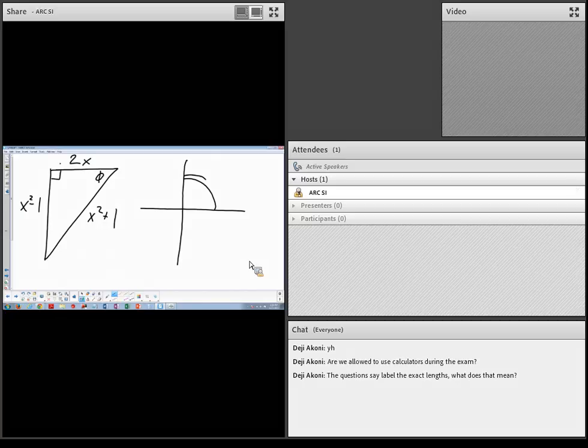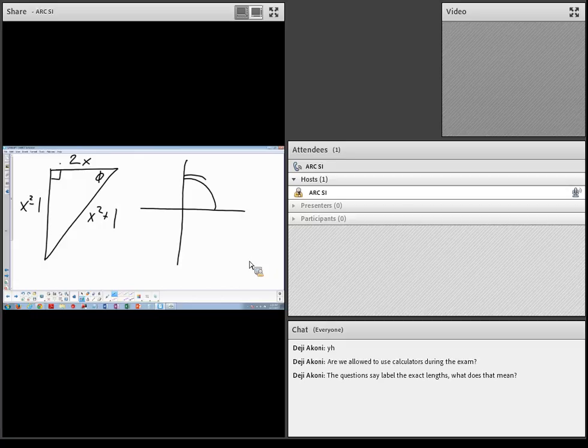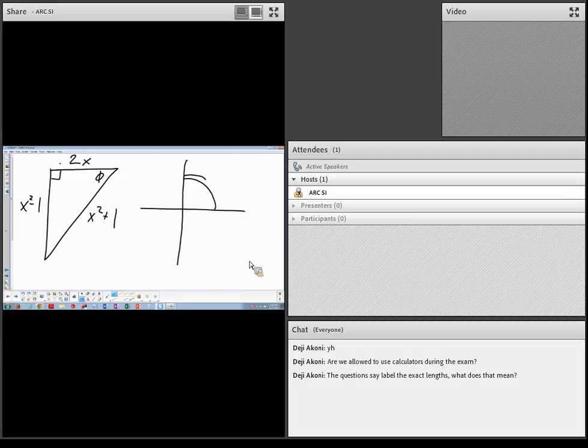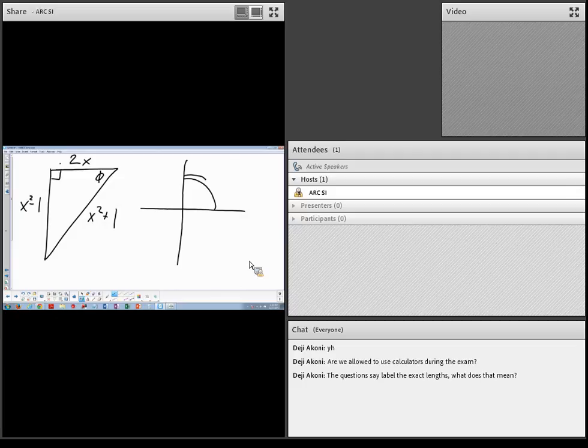Did you give us that, or did you ask us to assume it? Don't we know it because it's a triangle? It's here. So 90 minus phi gives you this angle. This angle here is 90 minus phi. You want the sine of this angle.